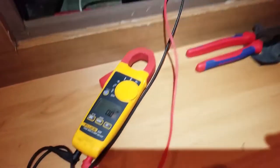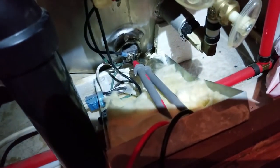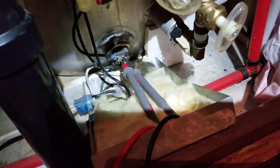Okay, so now we're on the inside. I've got my meter set to the AC mode. I've got my lead stuck at the back end of the heating element.